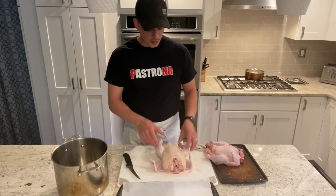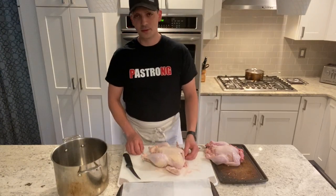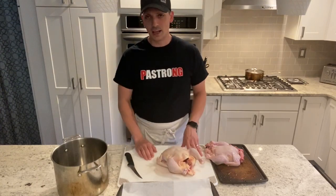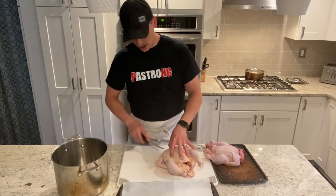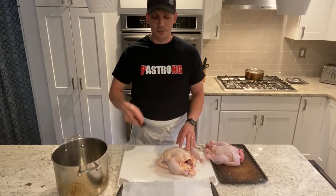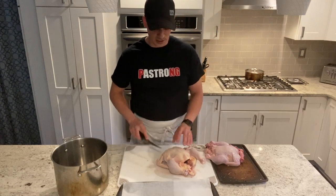But with our bird, the first thing I like to do, especially when it comes to competition birds, is to remove the wishbone. There's a lot of meat hidden behind that wishbone, so if we try to fabricate without taking that off, you're going to leave a lot of meat behind and that docks you points. So just going in at the neck, we'll score quickly and then run the knife along the bone. A boning knife has a little bit of flex to the blade so that it can hug up against the side of the bones as we go through.